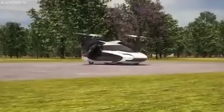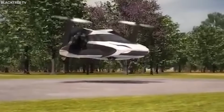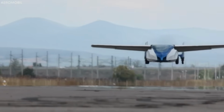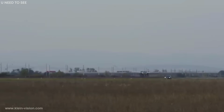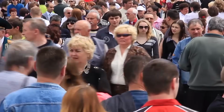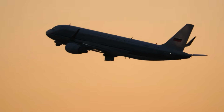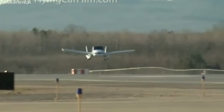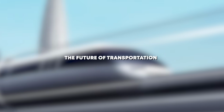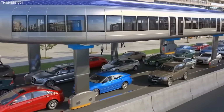This move isn't just good news for buyers looking for more choices. It also supports greener transportation by encouraging wider use of eco-friendly vehicles. The excitement around BYD's flying car keeps growing, and people want to know all about its capabilities, how far it can travel, how quickly it can fly, and what powers it. We'll dive into all those answers as this video goes on. The future of transportation. Now, let's talk about what we've heard so far and what to expect.